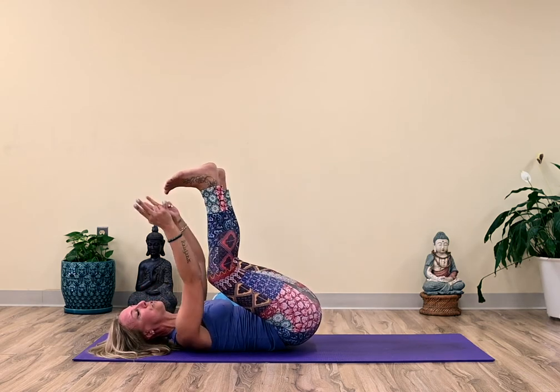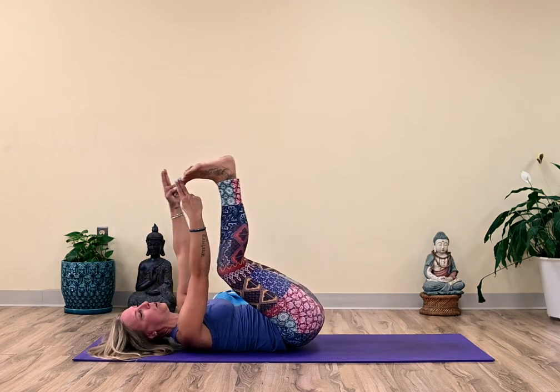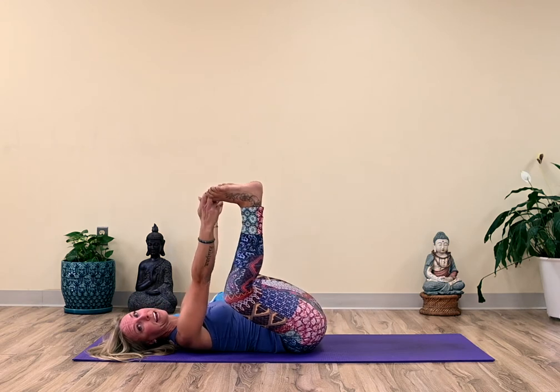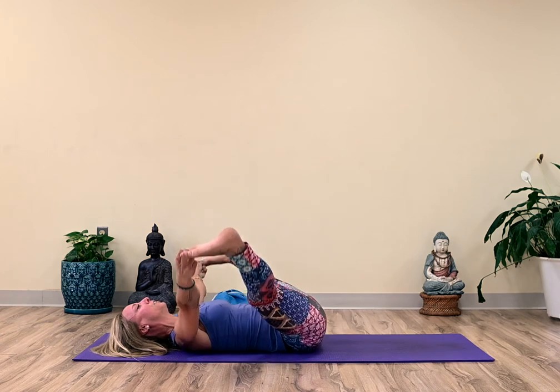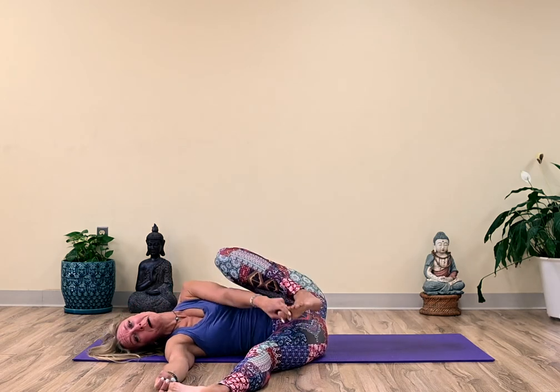You can hold your ankles. You can hold your feet. You can even take your peace sign fingers and hold your big toes, placing each thumb pad on the big toenail. And you can move side to side. You could be still. You can straighten your legs. You can fall over. It really doesn't matter.